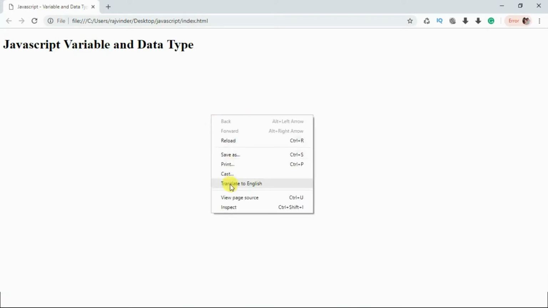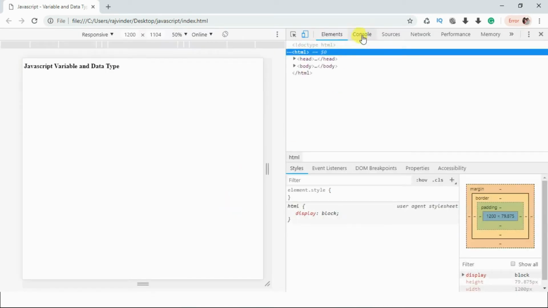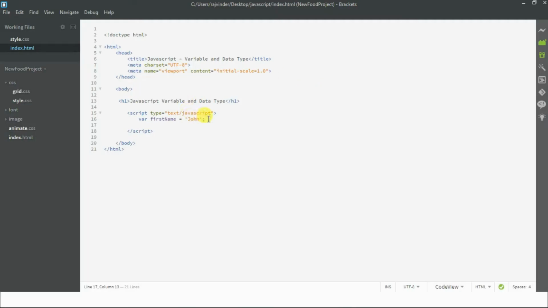This is my Chrome browser. Inspect this. See, no value is showing. To show the stored value of a variable, I am using console.log. This is a JavaScript property that shows the variable value in your console.